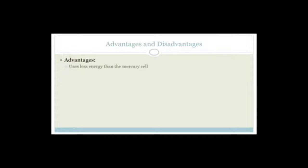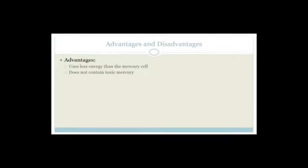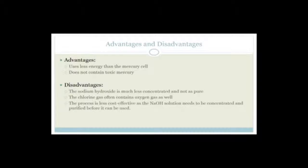Your advantages are that it uses less energy than a mercury cell. Awesome. What else? It does not contain toxic mercury, duh. Okay, the disadvantages are the sodium hydroxide is less concentrated, not as pure. We saw that it was, what? I think it was 12%. Yeah, 12% of sodium hydroxide, so it's very impure. The chlorine gas often contains oxygen gas as well, which is a problem because that needs to be separated out. And the process is less cost effective as a sodium hydroxide solution needs to be concentrated and purified before it can be used.